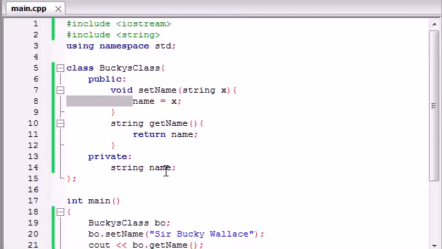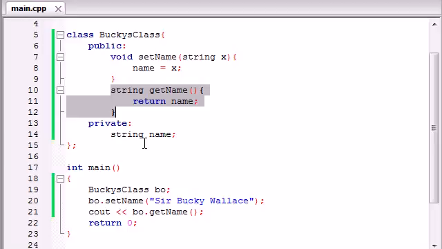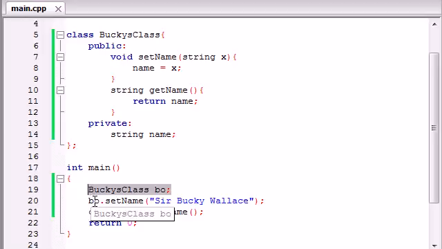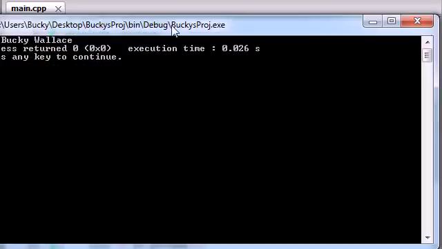So let me talk you through this one more time. What we did is we wanted to access this private name variable. Well, we couldn't access it directly or else it will give us an error. So what we needed to do is build public functions, one to change the name and one to get the name. So then later on in our program, whenever we wanted to use those functions, we created an object, and then remember, whenever you want to use anything inside your class, write the object, dot separator, function, and then we ran our program and it worked pretty darn good.